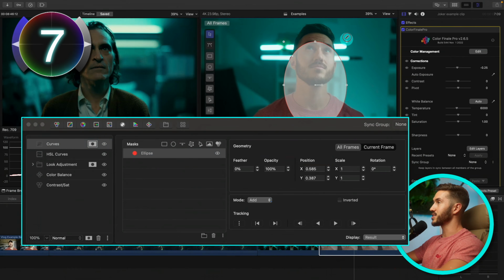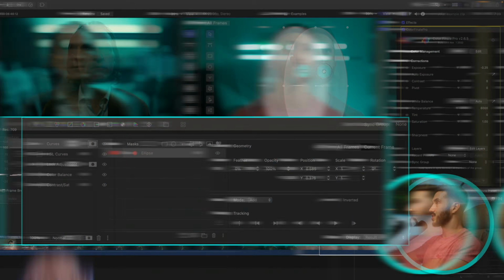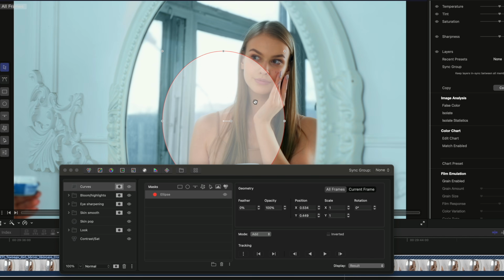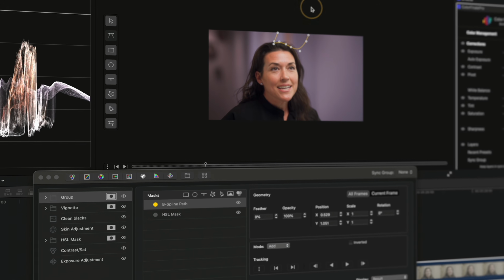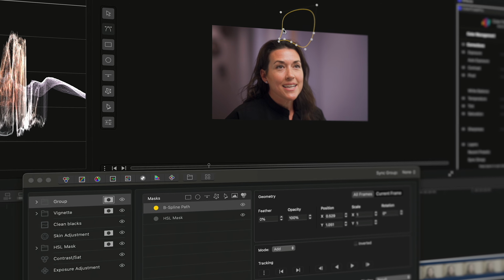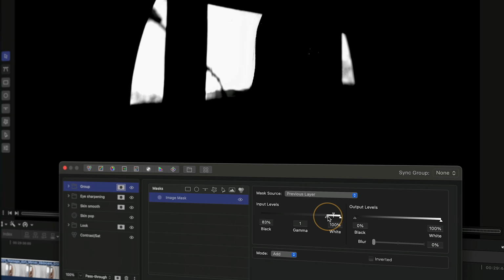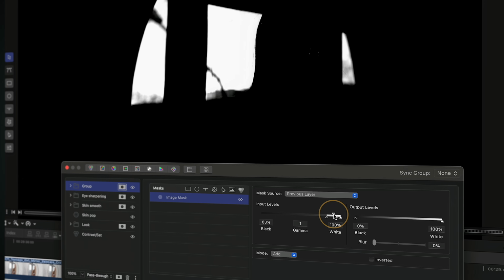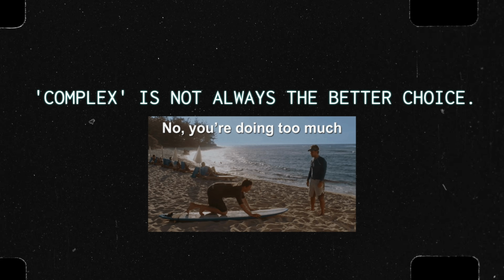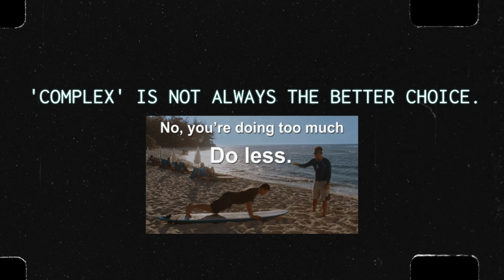The seventh mistake I'm kind of throwing in to remind myself, and that's that you don't always have to overcomplicate your grade. Often, I'll make lots of secondary corrections. I'll add shape masks to draw attention to specific areas of my shot. I'll use color masks to isolate specific HSL values in my shot. And while this is a thorough way to create a color grade, it's not always necessary. Plus, it can make your shot matching time increase quite a bit. So just realize when you should put in more work and when you shouldn't.